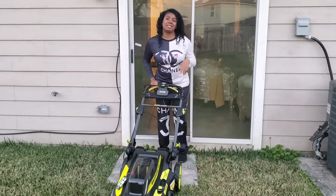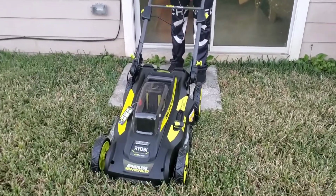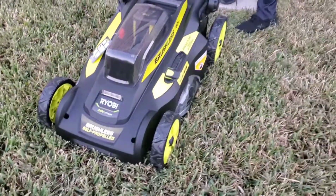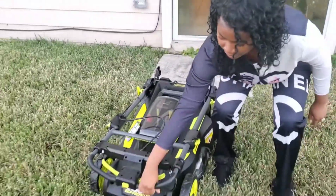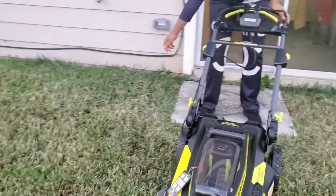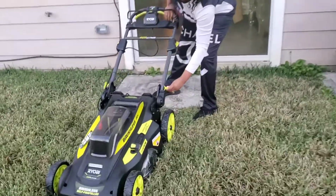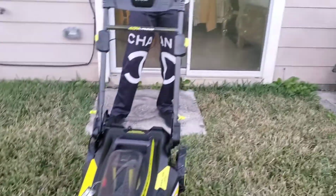So everybody, this is 1 day later. I charged the battery for a whole day before I used it. So I am going to show you a few things. This right here is so that you can move it back or forth, like if you want to store it. You have to twist and it snaps, and twist the other one, it snaps. See, you can pull it out and twist. See that?